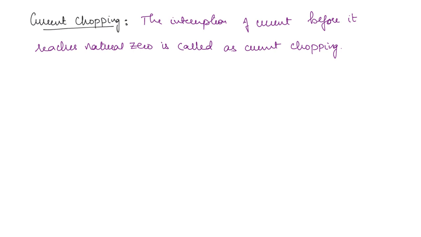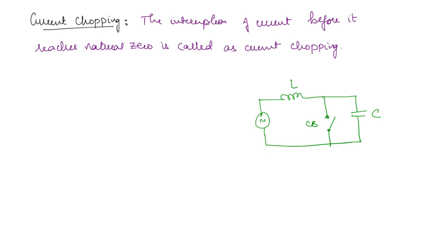Now what is the issue with this current chopping? Why are we concerned with it? The current interruption by the circuit breaker, we can consider this circuit. Here the circuit breaker is present, so we will call this CB. We take it like a switch, and here there is a capacitor. So a capacitance will be present across the circuit breaker. So we are dealing with the lossless circuit here. That means there is no resistance. Now what is going to happen when a natural zero is achieved? Then there will be no magnetic energy in the inductor, right? The instantaneous magnetic energy. But if the current has a non-zero value, that means there is some magnetic energy at that instant of time, right? And that magnetic energy cannot become zero instantaneously, right? The current through the inductor cannot become zero instantaneously.